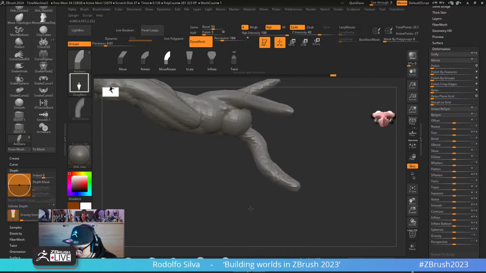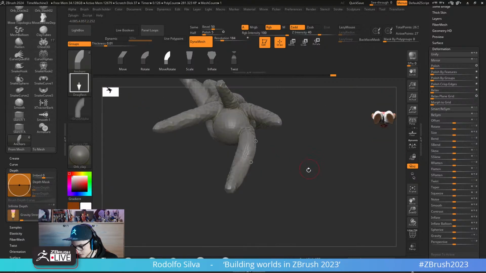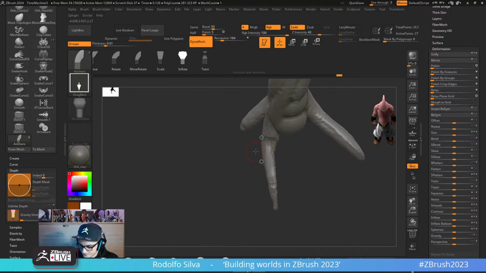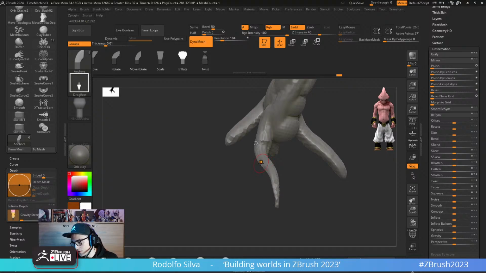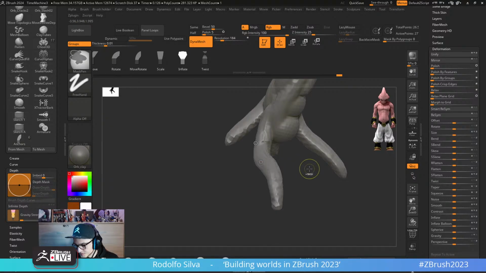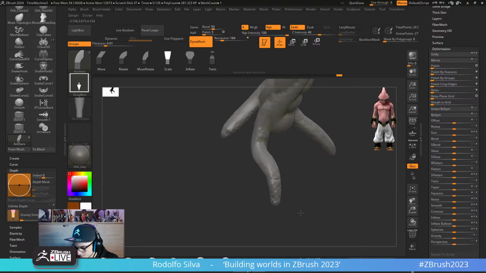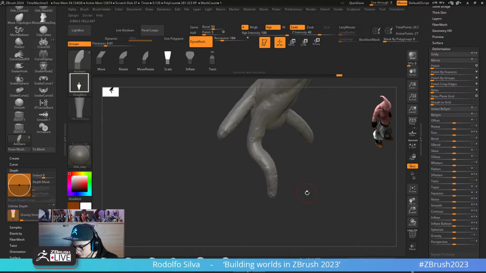It works based on the camera as well. Then you can also inflate and deflate this, or maybe actually scale it. Let's try scale. Yeah, scale makes it thinner.